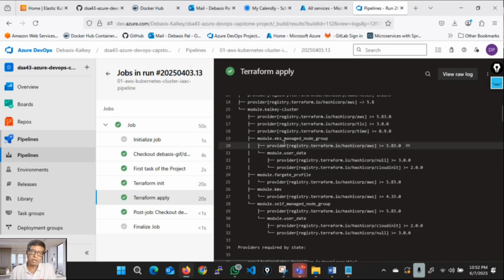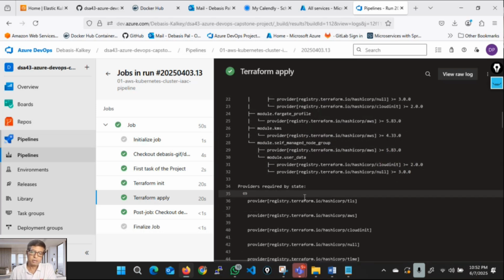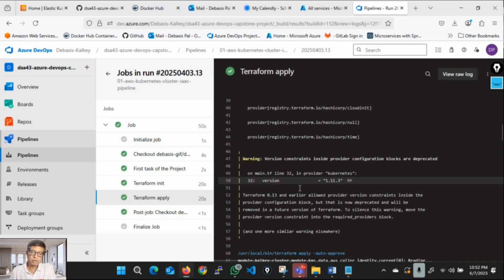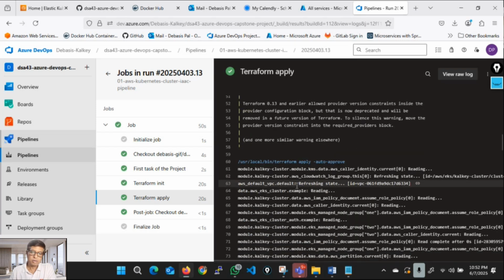And it is now creating the cluster. So this is the command, Terraform apply auto approve. Now you will ask me, did you install Terraform anywhere?